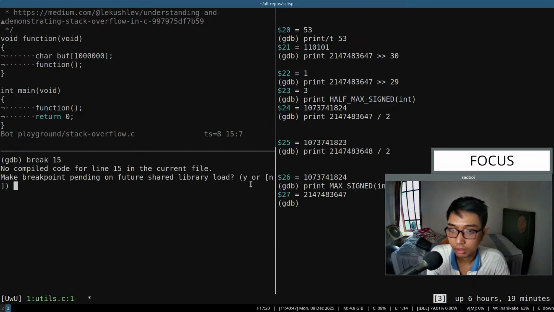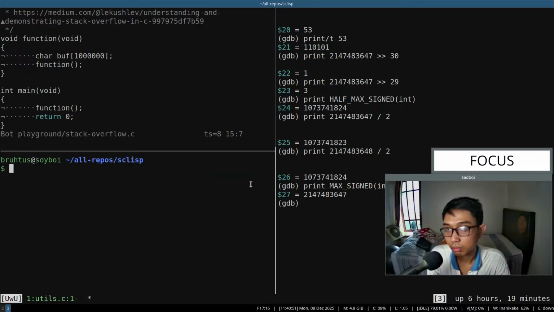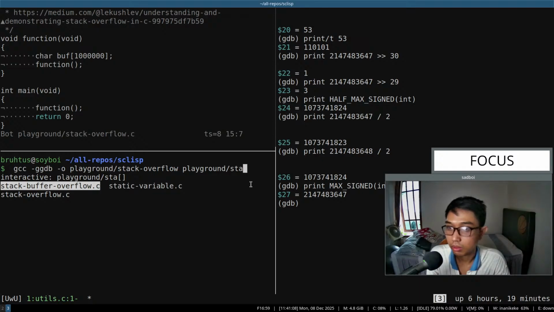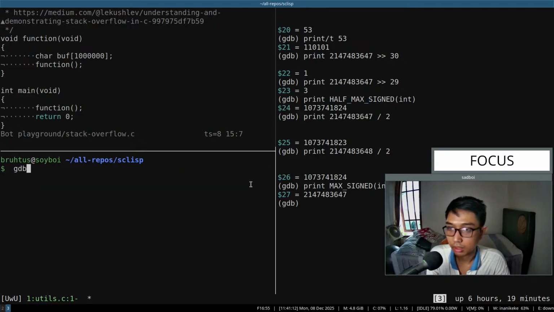Oh, did I not do that with GDB info? Let me recompile that again. Playground stack overflow, and then let's try that again.